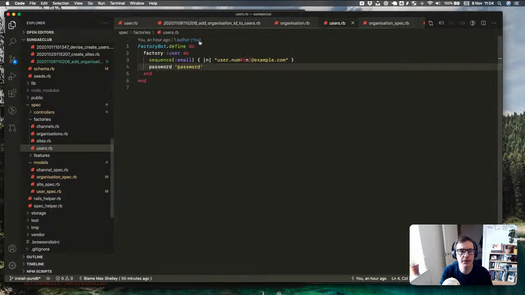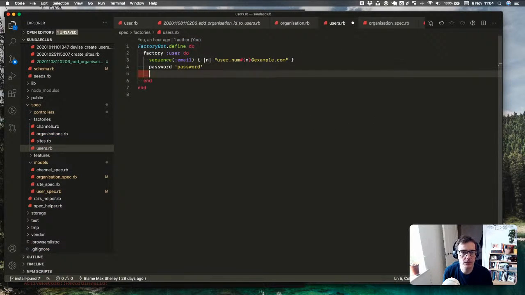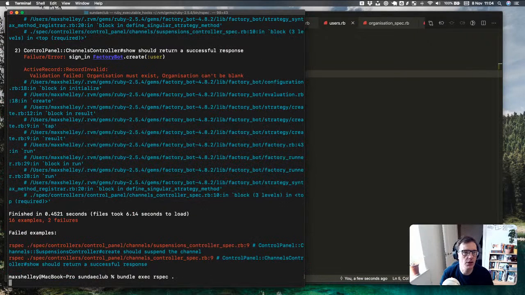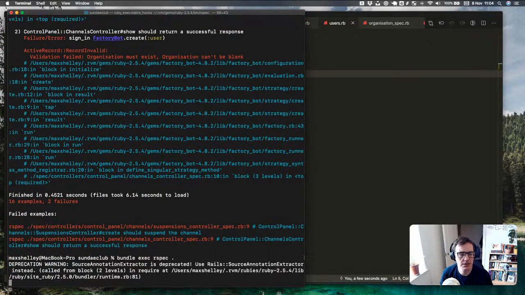So what we've already got is our factory. And here what we can do, which we were talking about the other day, is that FactoryBot allows you to write the name of an association, and if there is a factory with the name of that association, it will just create based on that default factory. So I have no idea if that will fix those tests, but let's see what it does.